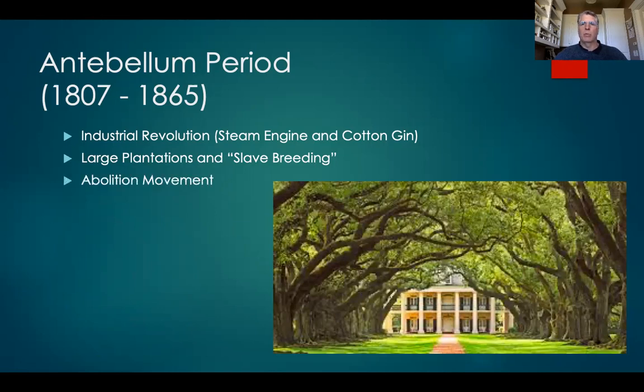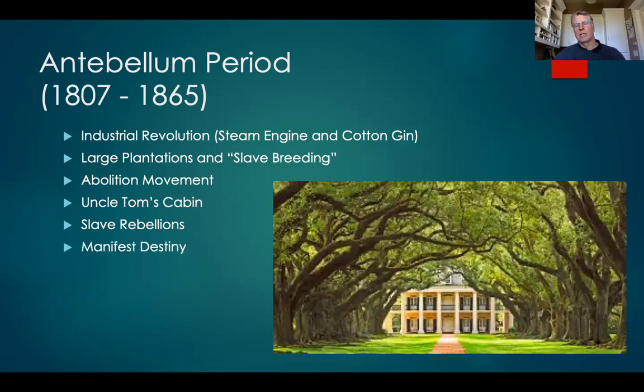And then there was a big abolition movement. John Brown, the Kansas, there was a lot of uprisings. There was the book Uncle Tom's Cabin that was published that gave great insight and influence and encouragement to the abolition movement. There were slave rebellions, a few in the United States. The big one, of course, was in Haiti, and it was a big enough slave rebellion that almost all the whites were killed, and then, of course, today Haiti is an independent nation that rose out of that slave rebellion. Right? That's when Haiti got its independence, and the government and the dominant culture was Africans in Haiti.